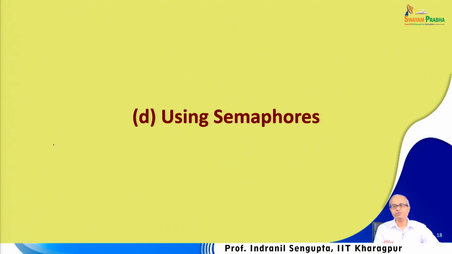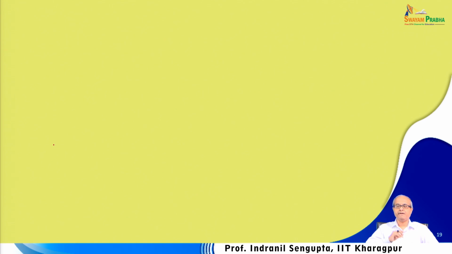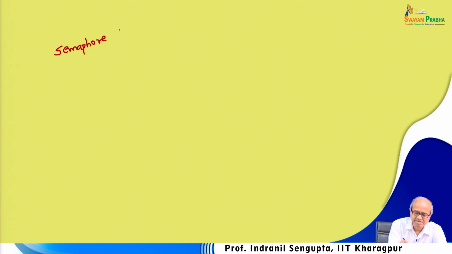Now, before going into the example code of how we can use semaphores, there are a few things I want to say. You recall that when we discussed semaphores earlier, we said a semaphore is nothing but an integer variable. Notationally, we write it like this: s is a variable of type semaphore, but essentially s is an integer variable, and we define two functions on this variable. One is wait, the other is signal.